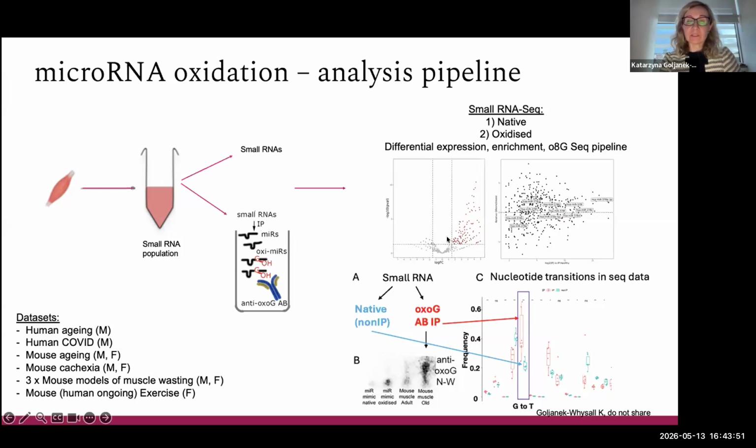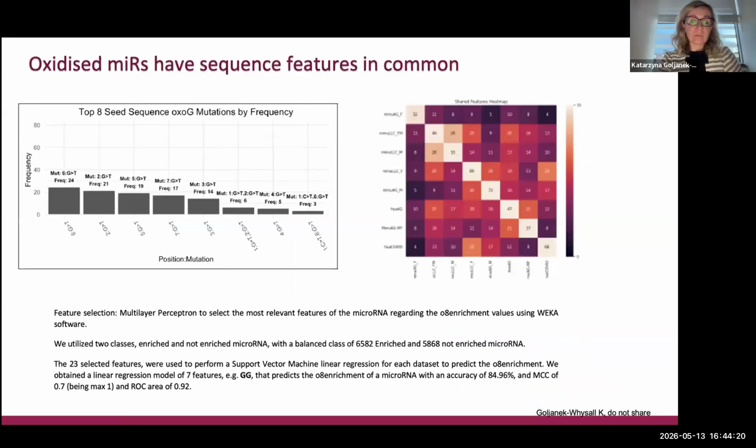And what we started to look at is changes in the levels of microRNAs in the two fractions, the enrichment. So how much of the microRNA that was pulled out with the IP, what proportion of it forms of the native microRNA. And we also started looking at what actually changes within the sequence we can see. So can we actually see this G to G signal in the RNA sequencing? And again, because we had a few data sets, we thought, okay, is there anything common in the microRNAs that we consistently see as enriched in the oxidized fraction? So a lot of them show a signal in this G to T transversion in the seed sequence, and these are some of the positions.